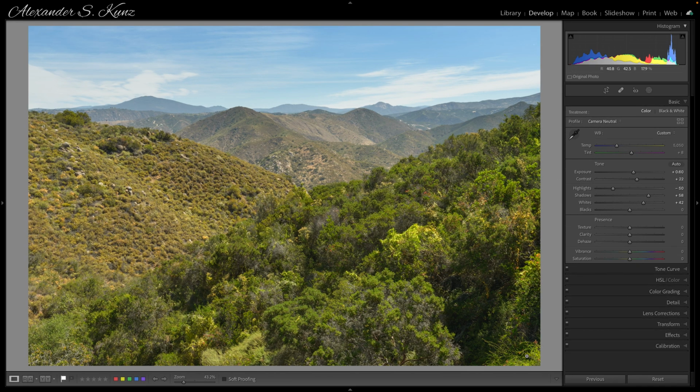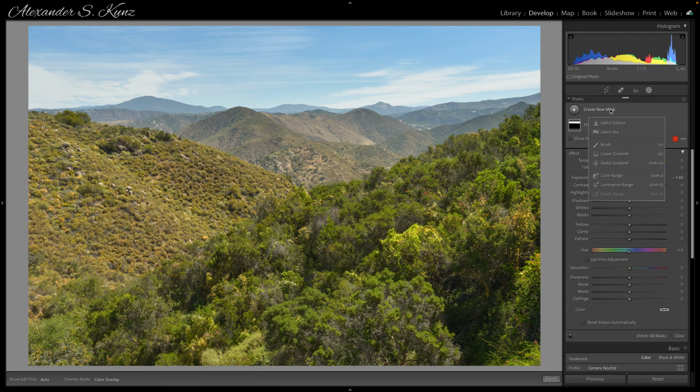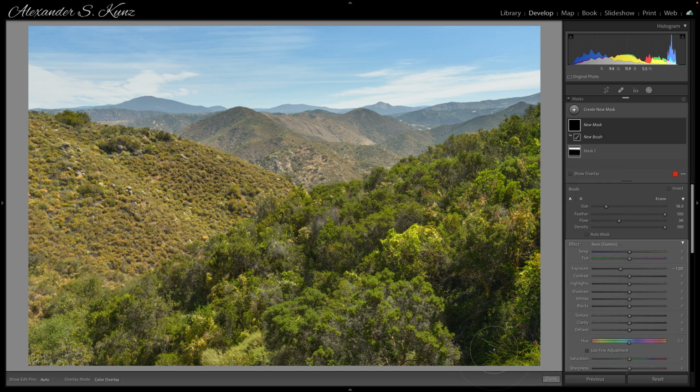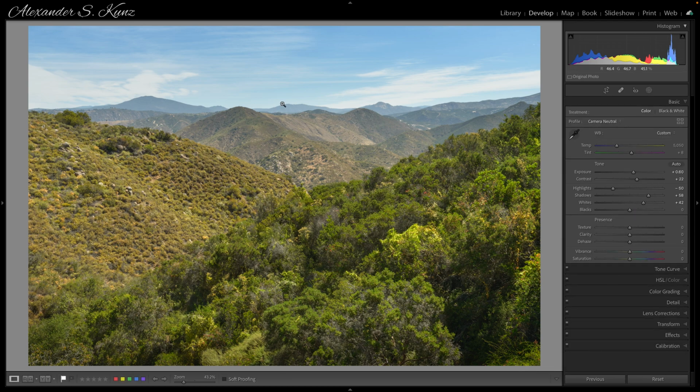And then I find these bright corners down here a little bit distracting, so I'd use a brush again with a darken tool and just gently brush over the areas here to make those darker. My flow is a little bit low for that here. So like this. Just take the attention a tiny bit away from the bottom so that it really goes into these beautiful greens and then into the distance here. That's all that I want.